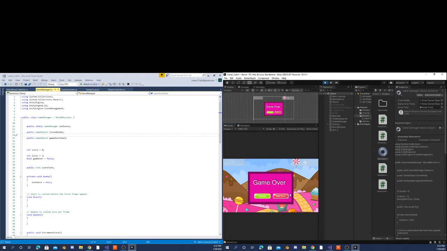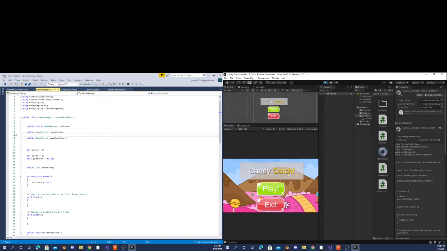And then here you have your basic UI. You can hit restart and the game will restart. You got your candy counter on the right and your hearts on the left. Boom, boom, boom, boom. See, I'm actually doing pretty good this time. And I died. Okay, so then you can press the main menu, have your candy catch. You can choose either play or exit.